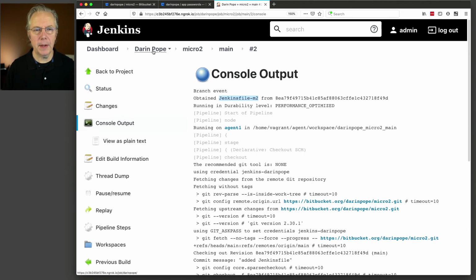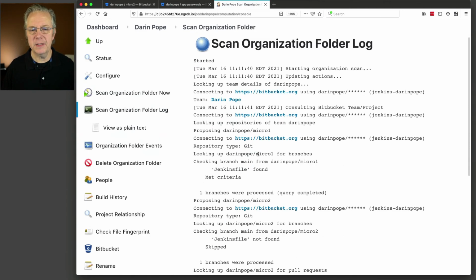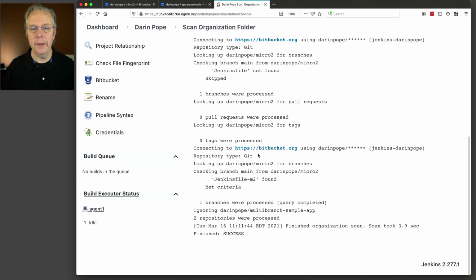So let's go back to our organization level and let's just scan the folder now. Before we scan it, I haven't clicked it yet, let's look at the last log. So the last log when it was scanned, when we were looking for Micro 2, which is this whole section right here, we can see there was no Jenkins file found, and then there was a Jenkinsfile M2 found.